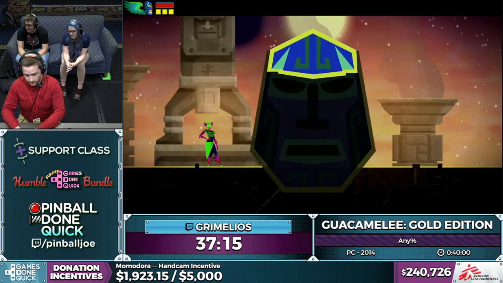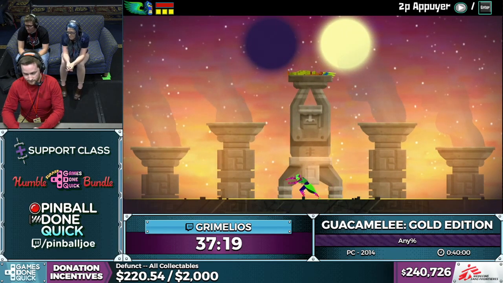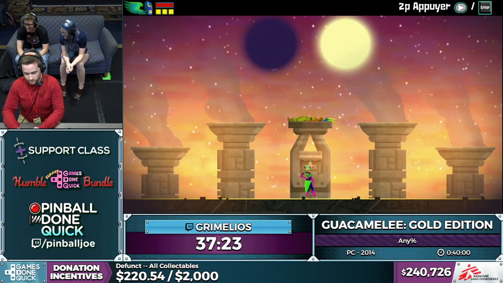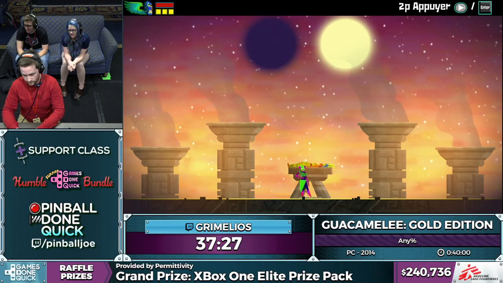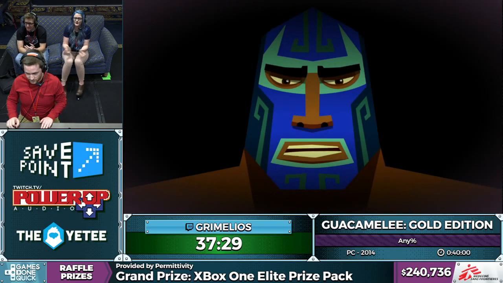And that's how I beat Calaca. It's really easy. Here's the Guac Dance while you wait for this thing to lower. It's great exercise. And then time is right now. Good job. Nice job. Thank you, Grim.